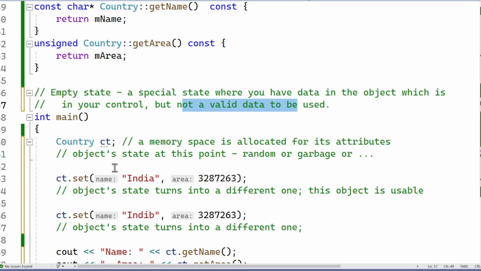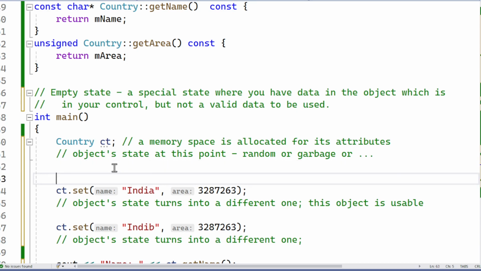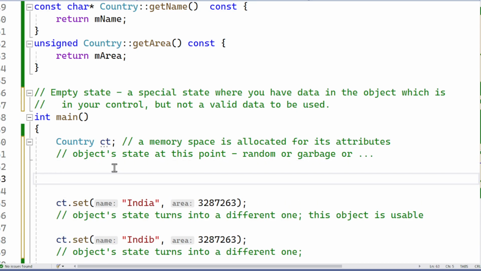Okay, but if you set this data to some default values, some value that you feel is not valid, but you know, I can check, I can see the data and I can tell that this object is not valid.